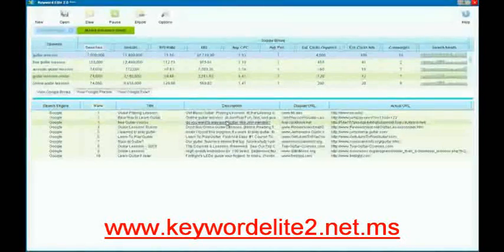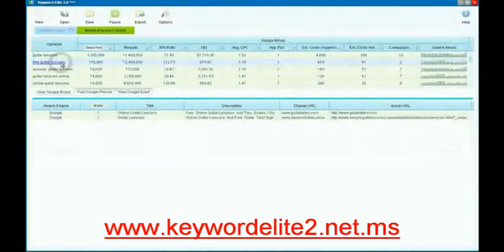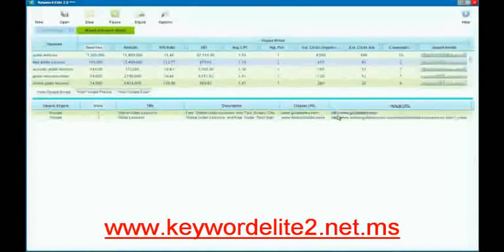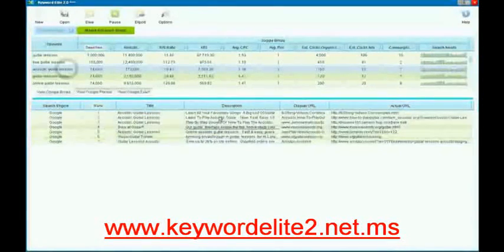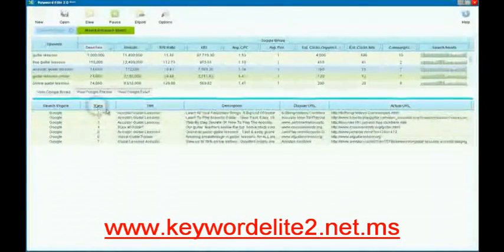Now, look down below. This gets really interesting because we get to actually see the ads for these particular keyword phrases. So if I switch to free guitar lessons, you'll notice that there are 2 campaigns on the first page of Google for that search phrase, and I see those 2 campaigns right here. Acoustic guitar lessons, there are 7 campaigns. I see those 7 campaigns right here. Now here's what's really awesome. We get to see the rank of the campaign, and we can sort, by the way, on any of these columns. So we can go from the lowest position to the highest and so forth.